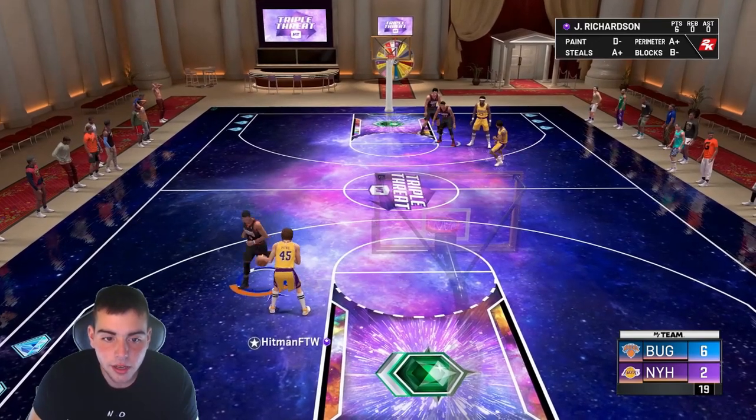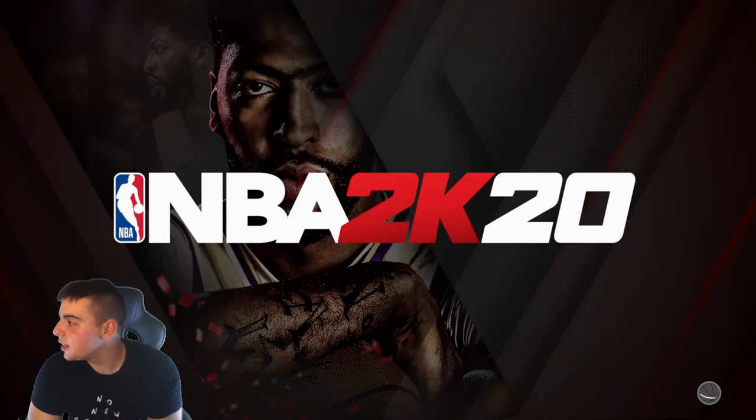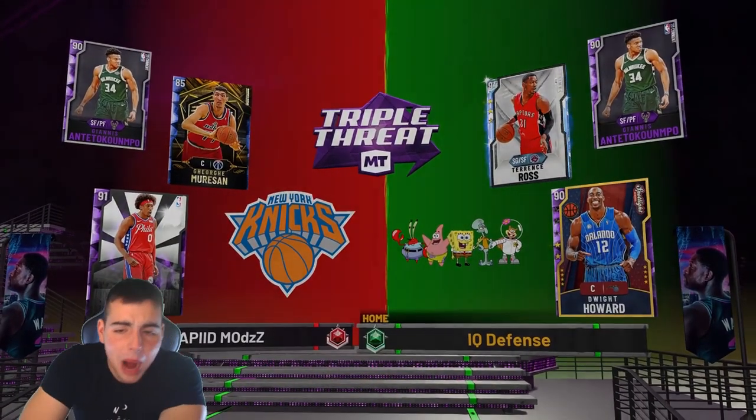Did this kid quit already? I'm kind of confused. He left. He left. All right. You know what? Let's start up a new game. Let's go. Got Emerald. I got the new Isaiah Thomas, bro. You're a bot. But let's go.